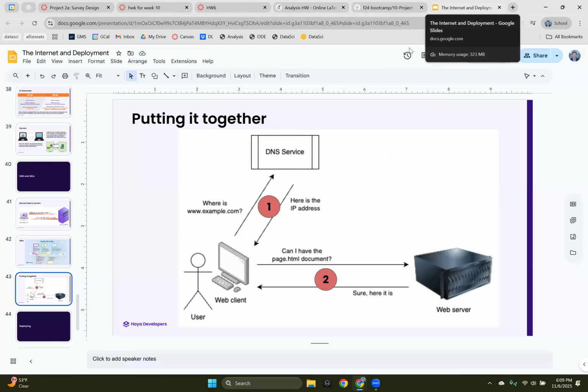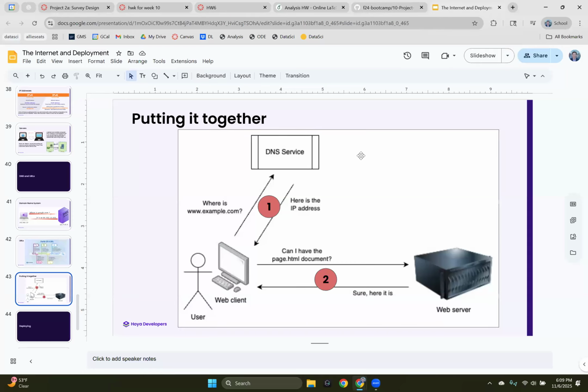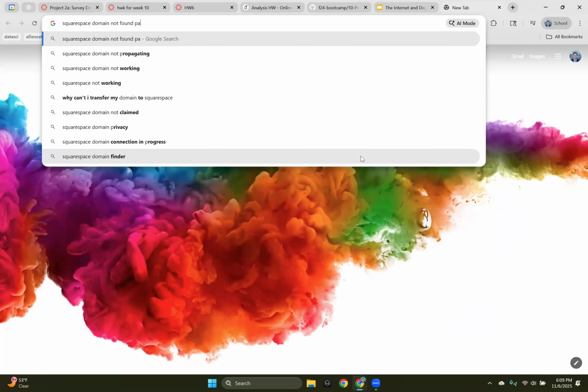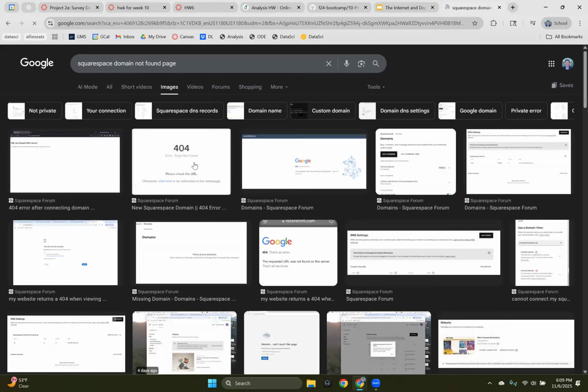Sick. So I'm gonna leave Squarespace, but that was kind of it. All you have to do is you throw it in. Like when you first buy a domain and you go to that domain, it'll be like, all right, we're not set up yet. I can actually show you. If there's no website files to return, Squarespace usually just gives you a default. Let's see. That's actually not what I was thinking about, but that's fun.